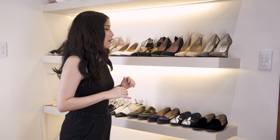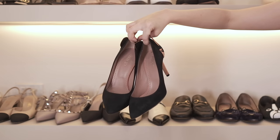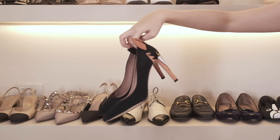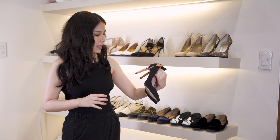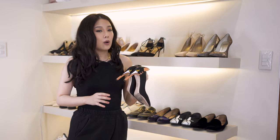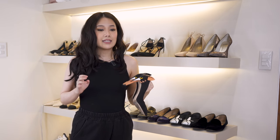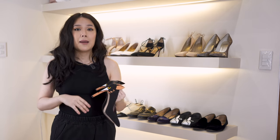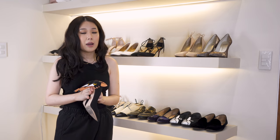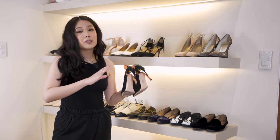These are Red Valentino shoes that my mom got me in Hong Kong — about five years ago already. I got them because of a blogger I used to watch, and my mom got them for my birthday when we went to Hong Kong. They're still in great condition. Whenever I get things that are patterny or glittery, they always have just a hint of it — like the detail is at the back, very subtle, so it's not screaming pattern.